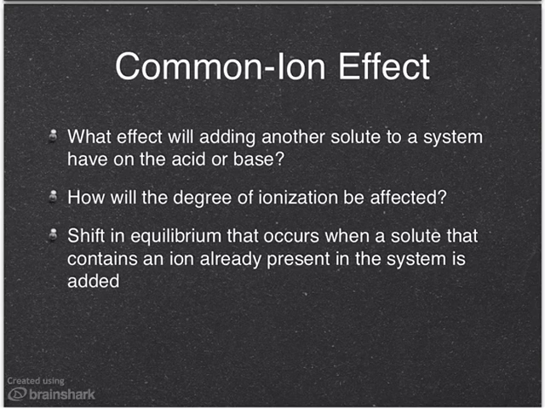So basically the question to ask is, what effect will adding another solute to a system have on an acid or a base? Again, especially if that other solute has an ion that's already in the system itself. How will the degree of ionization be affected? Will it increase or will it decrease? Will you have that particular acid breaking down completely, or will it hold it back a little bit? And you will have a shift in equilibrium that occurs when that solute is added, and this is what's known as the common ion effect.